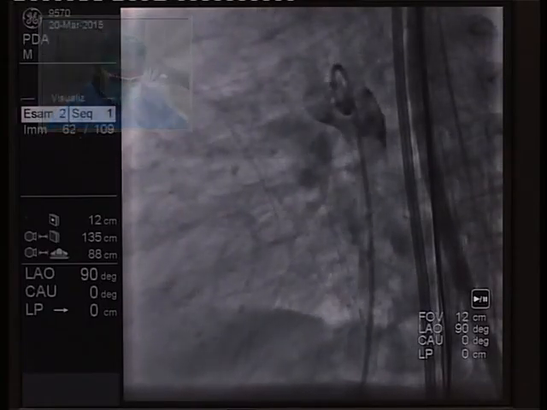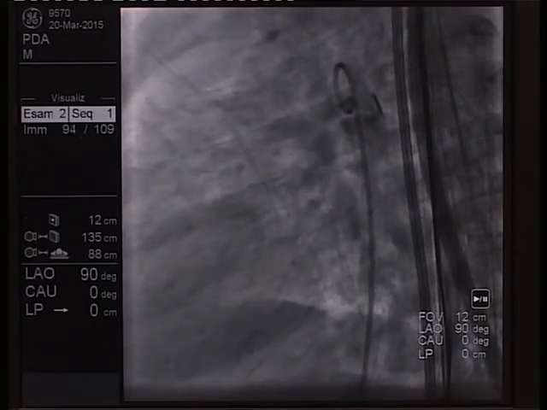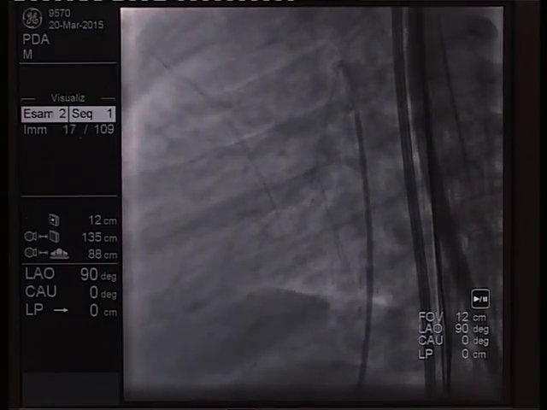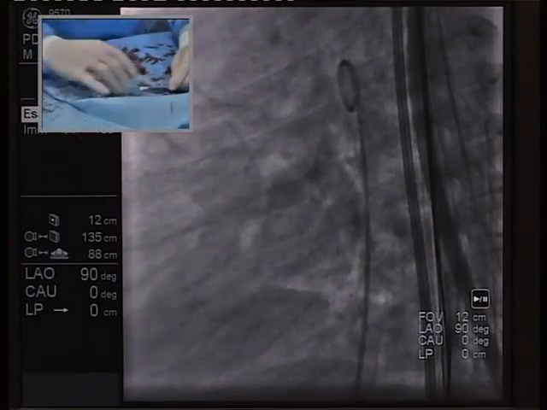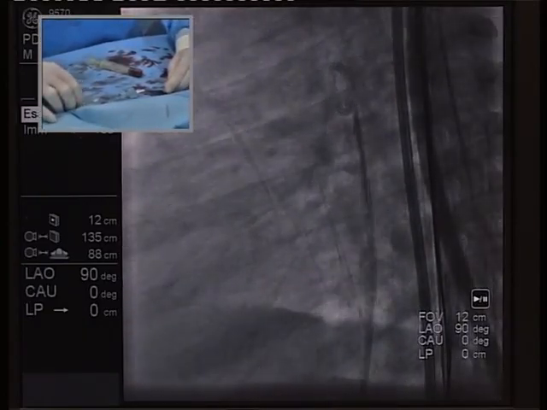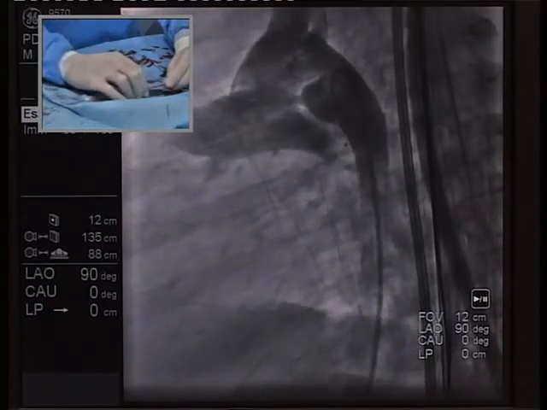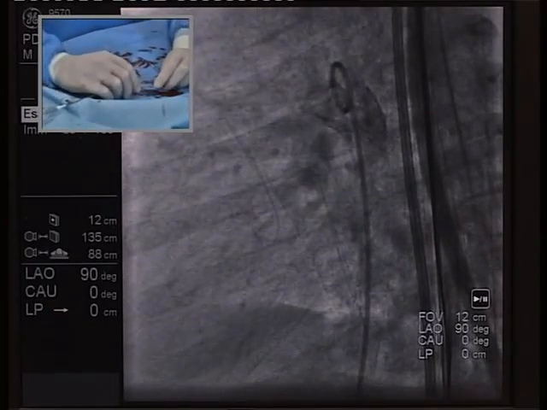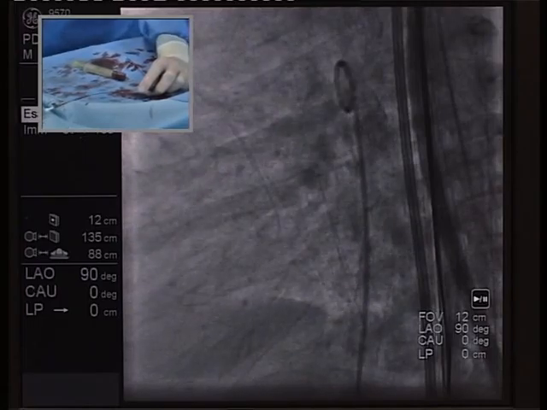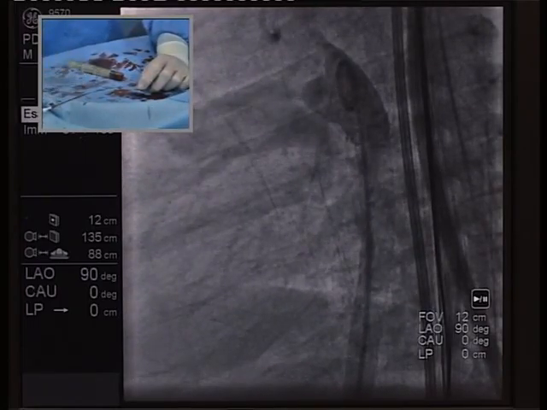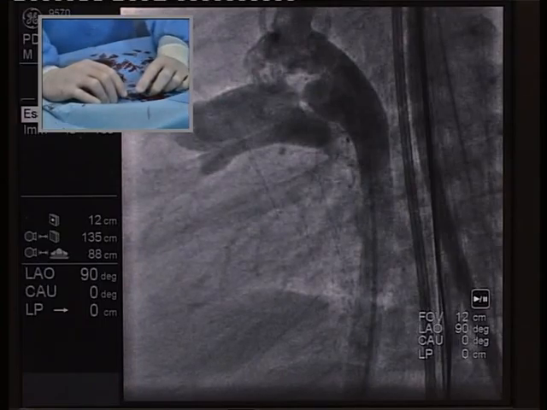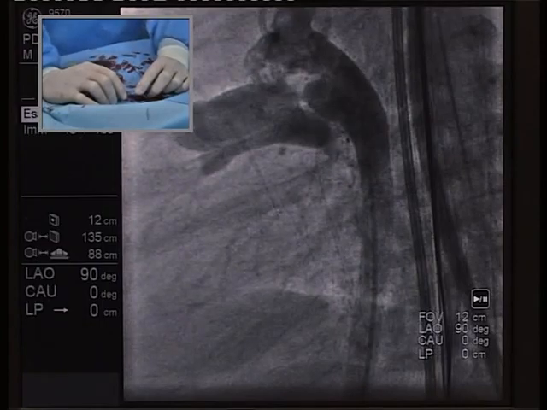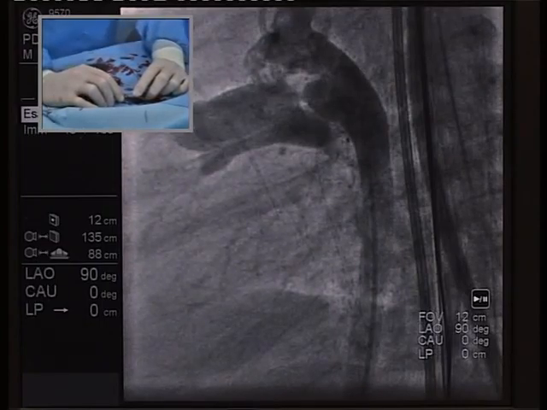All right, so while you're doing that, we'll ask the audience to hold up your hands. How many would use just the standard ADO for this procedure? Probably 90% of the hands are up, which we on the panel agree with. The ADO2AS obviously was designed for small ductuses and small children, and this patient is neither. It's not small, and that's not a small PDA. The ADO was obviously designed for exactly this kind of duct.